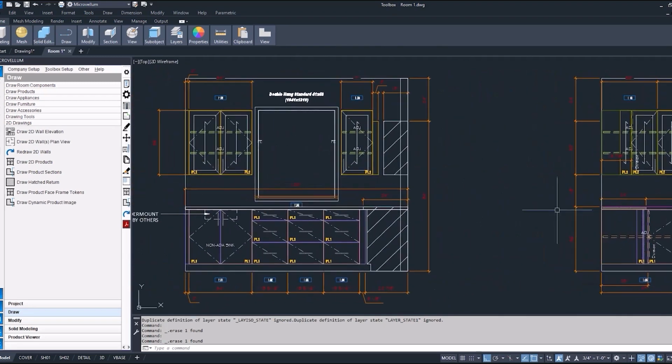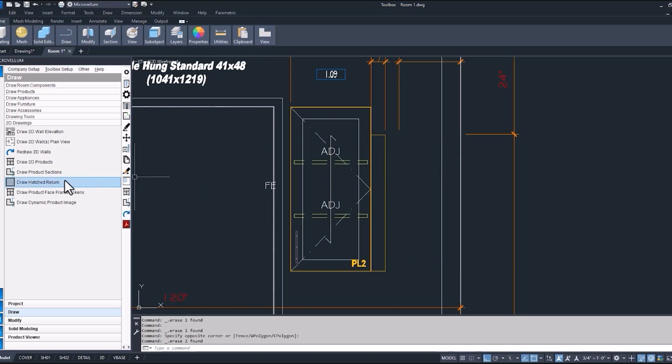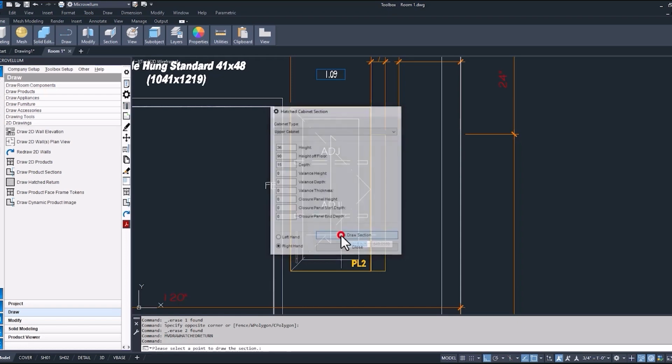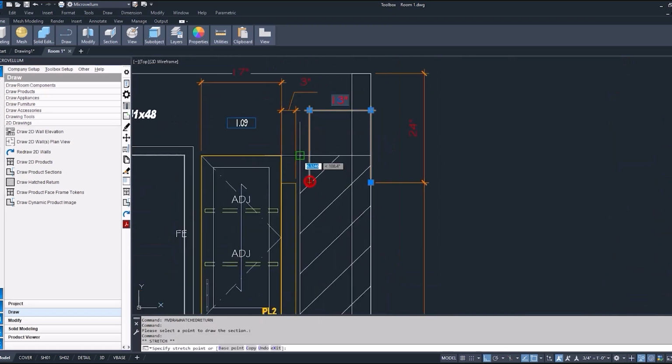Now, one thing I see on elevation A that we have to take a look at is this filler. For some reason the height of that didn't update, so we'll dig a little bit deeper and see what happened there. But before we do that, let's draw this new hatched return so we can delete that one with an AutoCAD delete. Now our draw hatched return, and just update that with our new height above floor, and new depth. Remember, this is the side of the cabinet we want to see, so different from our cross sections. We want to see the right-hand side of that cabinet, and there's our new upper. Fix that dimension along with these here.